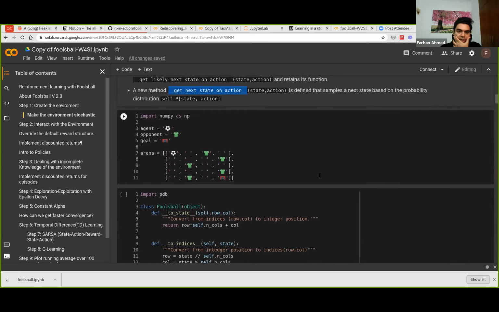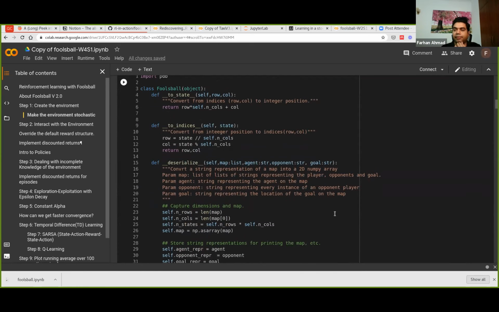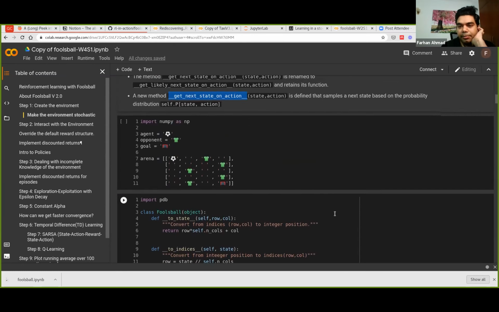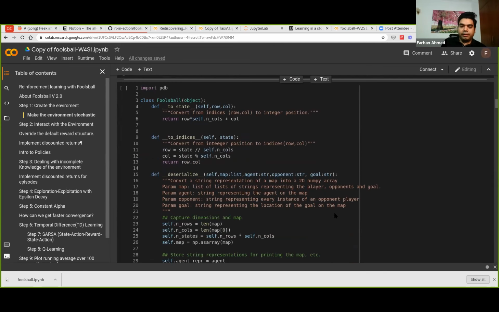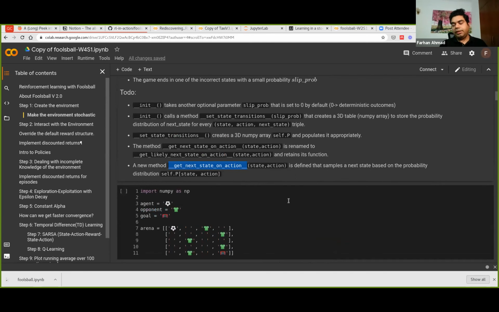So we'll get down to implementing these changes, and once we are done with the environment, we'll again verify that the environment is behaving like we expect it to. And after that, we'll go over the same algorithms that we implemented earlier, and we will see if there are any changes that are required. Those changes could be in terms of the logic or in terms of the parameters or hyperparameters. We'll see if we can converge in this case as well, right? This is going to require a little bit of thinking and trial and error. But I hope the instructions are clear. Let me know if there is any confusion.